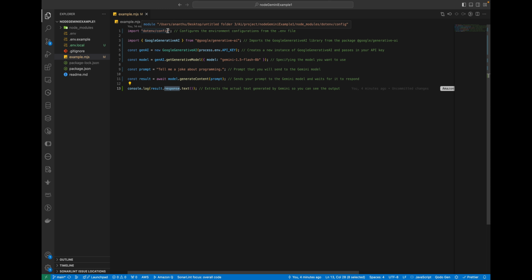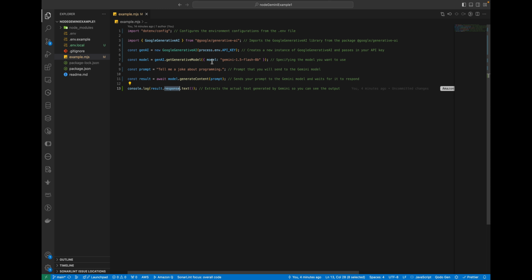The first line imports the .env configurations, which will configure the environment configurations from the .env file I have specified in the project. Next line would import the Google Generative AI SDK itself and it will import the Google Generative AI library. Next line creates an instance of Google Generative AI passing in the API key I have provided.